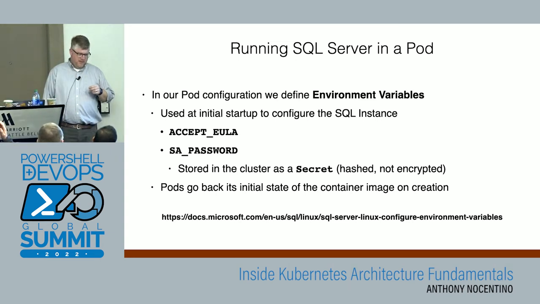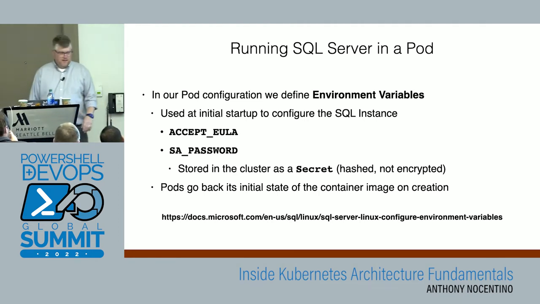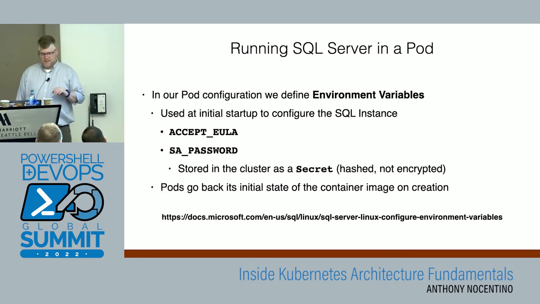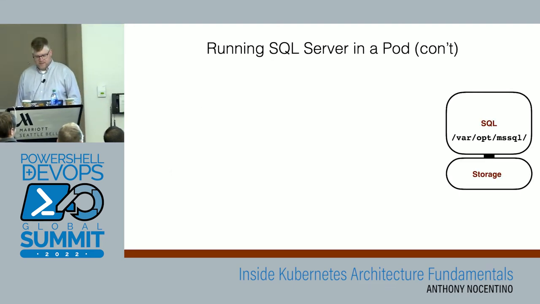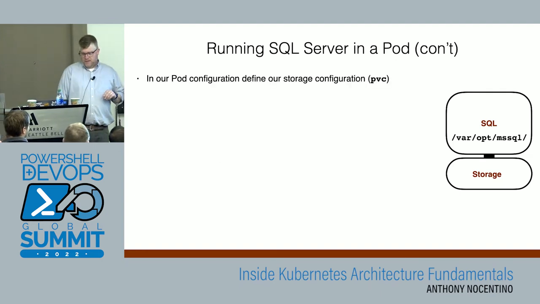All right, so the question is, do we have to have SA? I don't know. But on deployment, you would create a new sysadmin, a person in the sysadmin fixed server role, and disable that. It's going to be there by default, but you can quickly change that if you needed to. A little bit of an advanced topic is a thing called an init container. An init container can do things before your real container starts, and I wonder if that would be a way to solve that problem. So, cool.